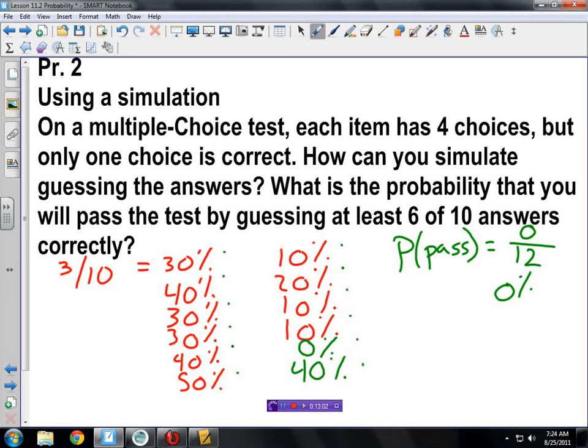Now, some of you might think, hey, it can't be 0%. At least one time I'll accidentally luck out. Well, we could keep on doing these simulations and keep on writing down more and more percents here until eventually we get one that passes, and then it'll give us a little bit of percent, maybe 5% or less or something like that. I think in the book they did 20 simulations, and they found one that passed, so that would have been 5%. But I think we'll stop there just because I think you guys got the point of the simulations.